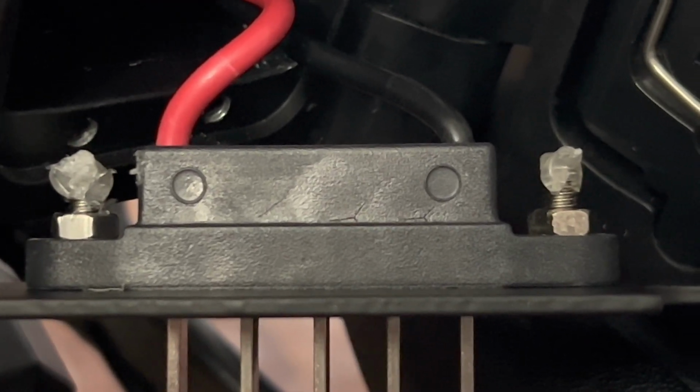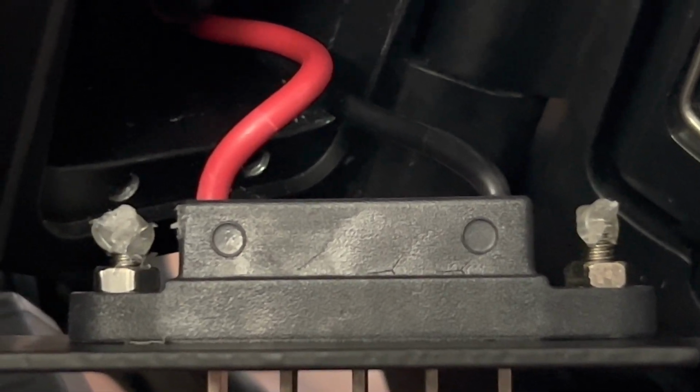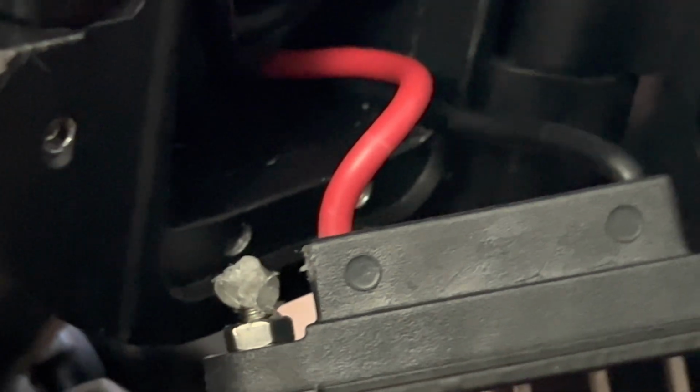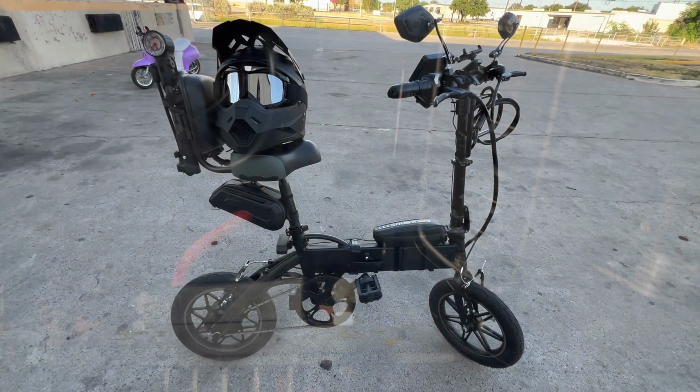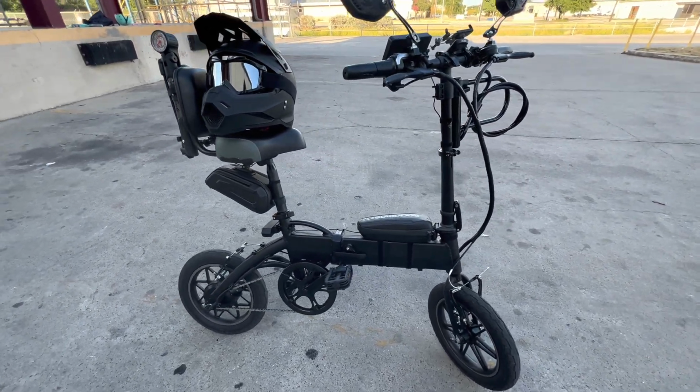So if you are experiencing this on your end, I would recommend trying this out to see if it kind of resolves the issue on your end. Now, if you're worried that this may be a little too difficult, tedious, or out of your scope or capability, don't worry, because this is the first time that I've ever worked on anything electric, and it kind of went off without a hitch. I was able to do what I needed to do, put the machine back up, and it's running flawlessly now. Allow me to relay some of my final opinions on the Swagtron EB5 Pro Plus.